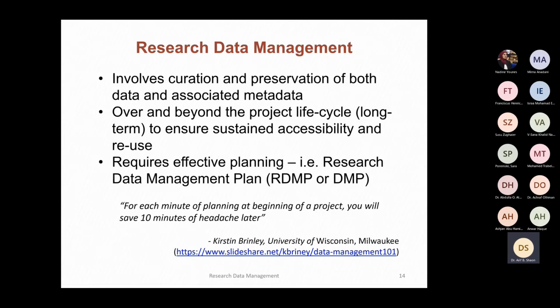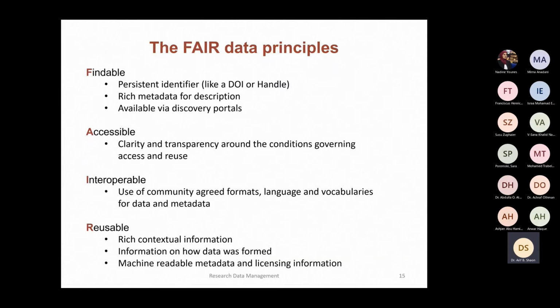Now, let's just say you've managed your data to the best of your ability, but how do you know that you managed it well? How do you know that you've got good quality metadata, good quality research data? There are a few ways you can assess the quality of your research data. And one such way would be the use of the FAIR data principles. Once again, these principles have gained a lot of traction in the past few years. It's becoming increasingly prevalent. So what these principles provide you with is a set of attributes against which you can assess the quality of your data.